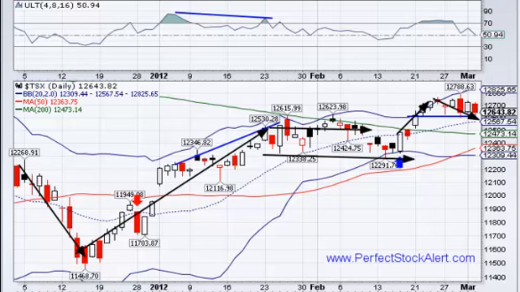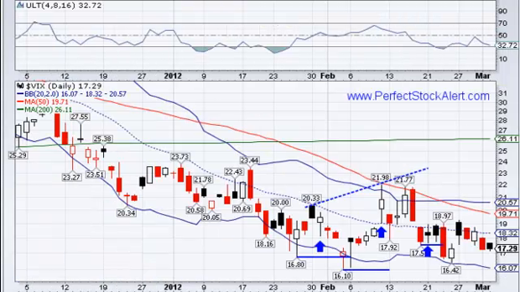Just moving sideways. Finally, we can look at the volatility index, or the VIX, and we can get a picture of what the S&P looks like from the options. And this runs the opposite of the S&P. So when it's moving to the downside, the S&P is moving to the upside, and vice versa. This one is obviously moving sideways.